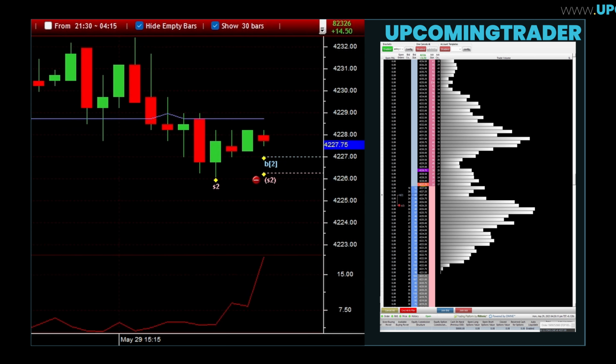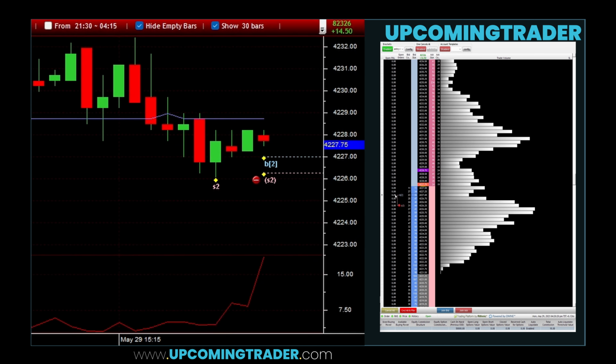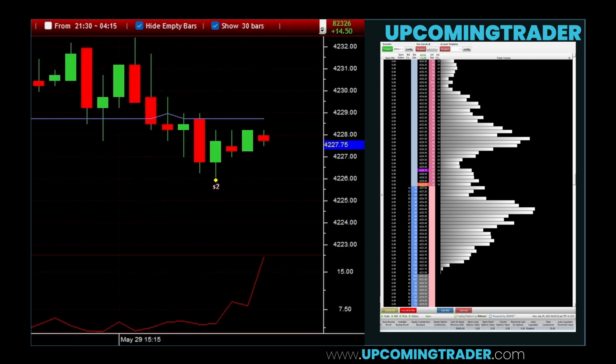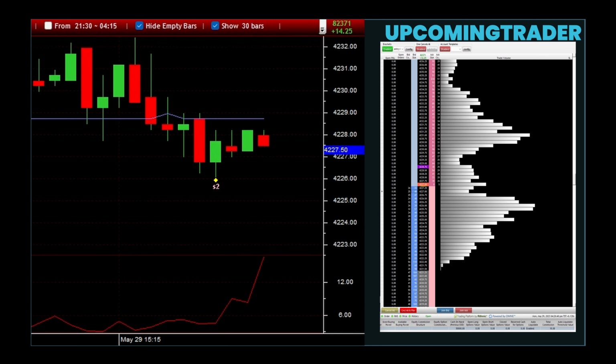When the market is balanced, the price often revisits the POC multiple times, leading to potential entry and exit opportunities for traders. Additionally, a rejection at the POC can indicate that traders are unwilling to accept that price as fair value, leading to possible reversals. Traders often look for confirmation in the form of candlestick patterns, momentum indicators, or other signals when price is near the POC to decide whether to enter or exit a position.